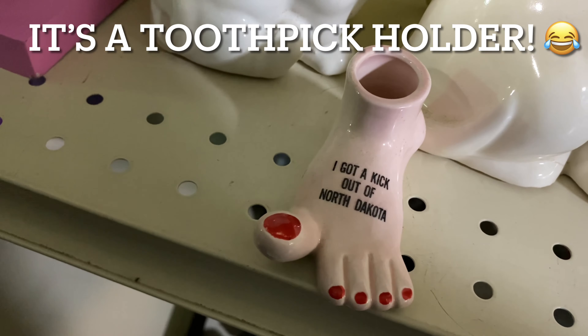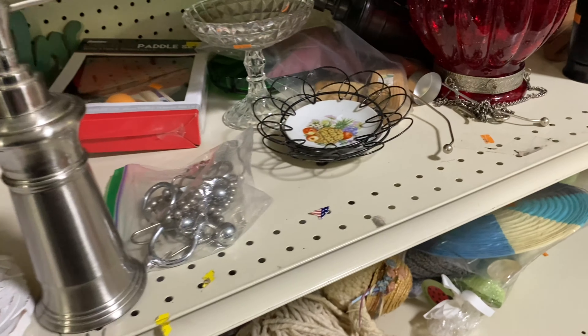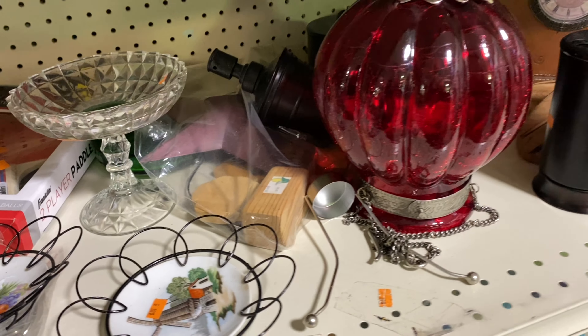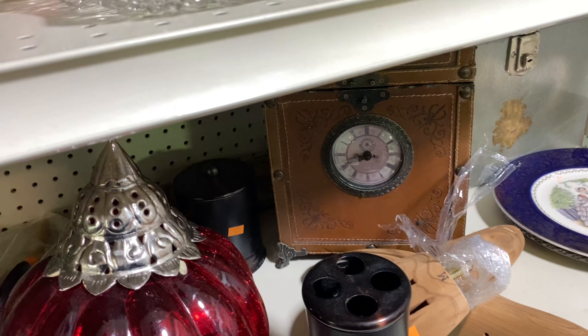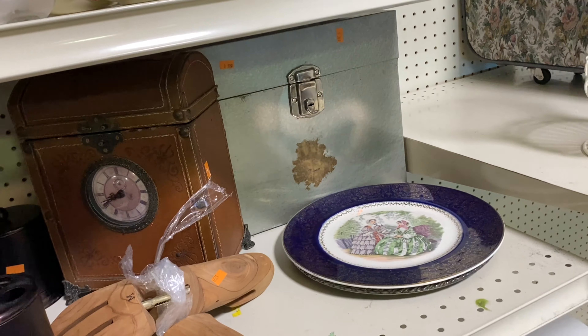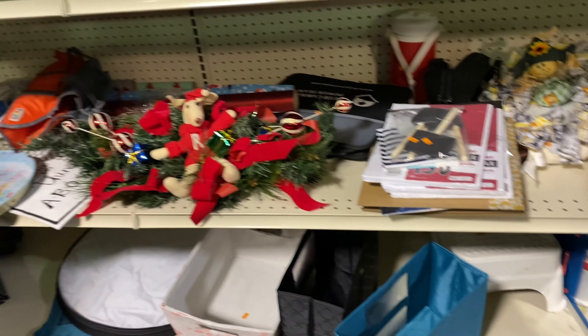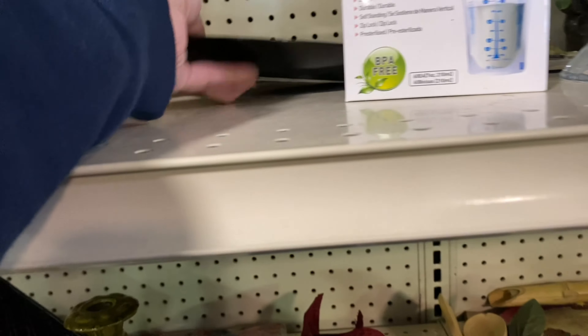Now these three would have been a perfect set — a salt, pepper, and toothpick holder — but they were broken and had chips so I had to leave them behind sadly. This is the store of no price tags, seriously. There were lots of things with no price tags on it, but I really think what's happening is that they were putting out merchandise so fast that a lot of the price tags just got overlooked or were falling off. All is forgiven because when you did take it to the counter they gave you a very good price on what you brought, so I was happy with that.